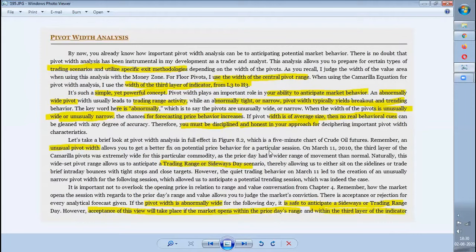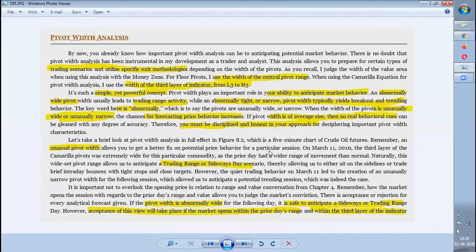In the same way, in the pivot width analysis of the Advanced Camarilla concept, we are going to concentrate only on the L3 and H3 layer. We are not going to consider L4, L5 or H4, H5. Considering all the instruments and other indicators, we can get some good returns and good profit scenarios, because Camarilla has a good entry and exit methodology, which gives you a number of trading scenarios and increases your profitability zone.